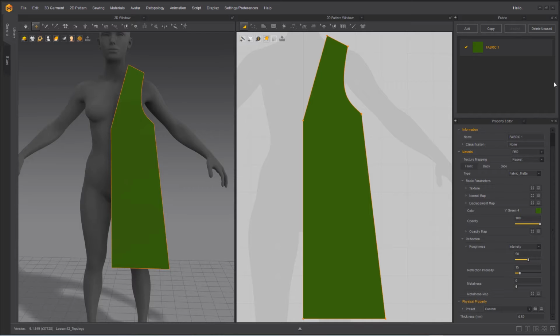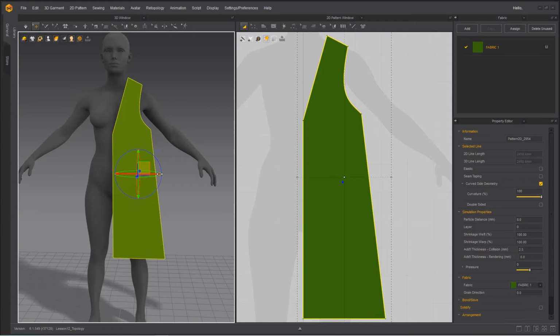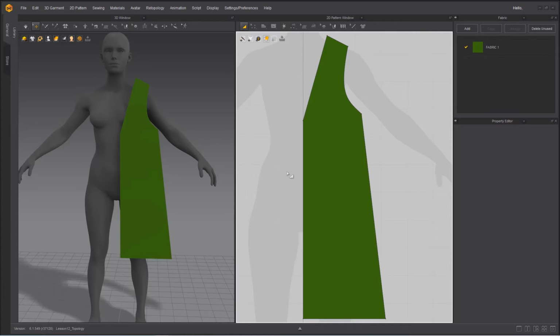Now, on top of these three types that we explored, we can actually manually draw topology on our fabric. So I have an example where I have an avatar, and a very typical approach to garment design where you create one half and work on it, and symmetry paste it to the other side. And we practice that many times throughout these Marvelous Designer for Beginners series.